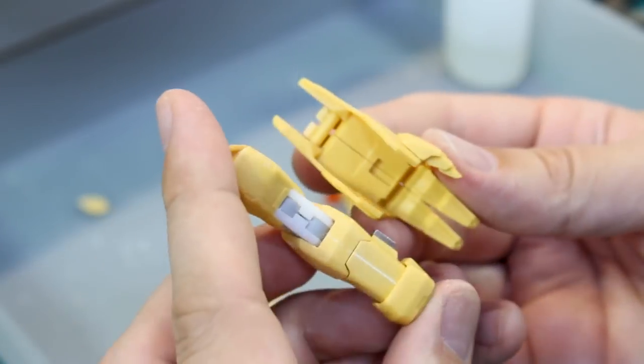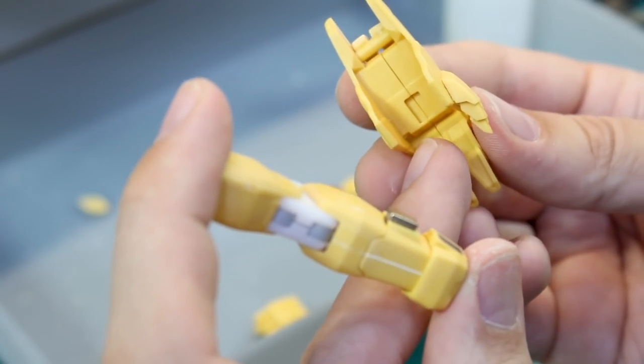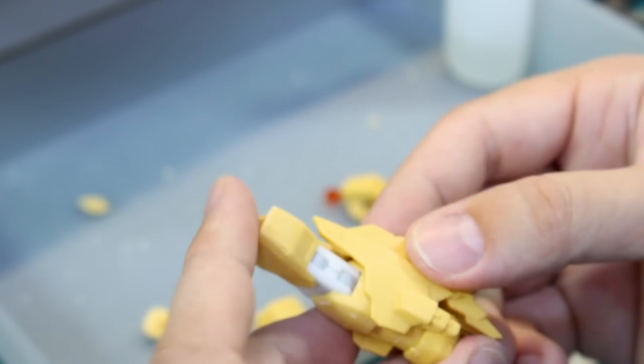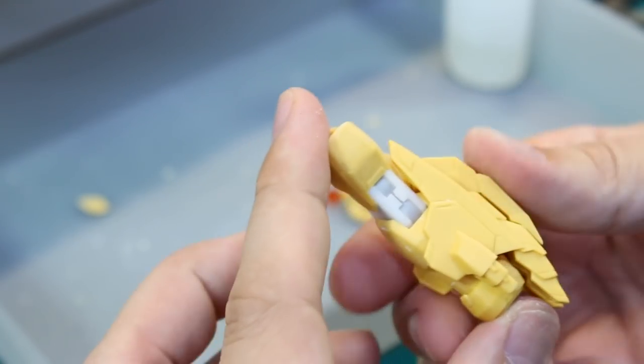The magnet I'll have to glue in place on the inside of here later during final assembly, and then that will be able to stick on here — but I can temporarily just sort of stick it on there and it sort of holds on there like that, looking very cool.